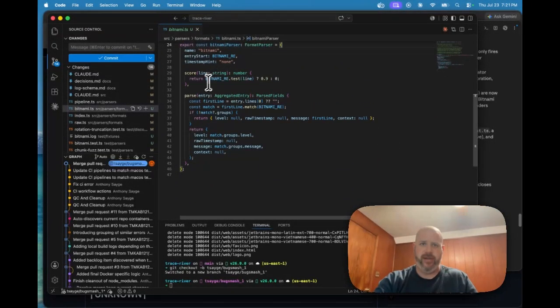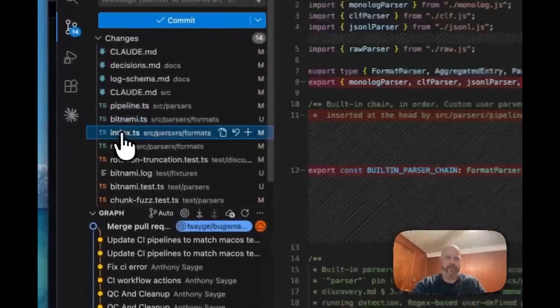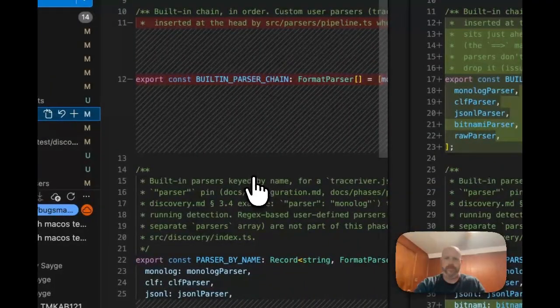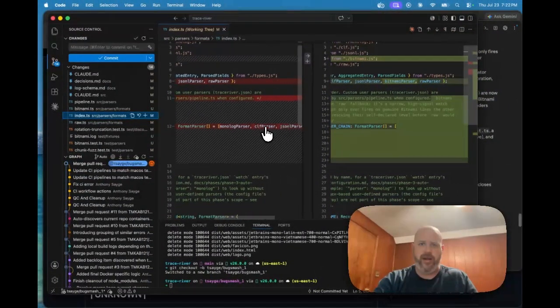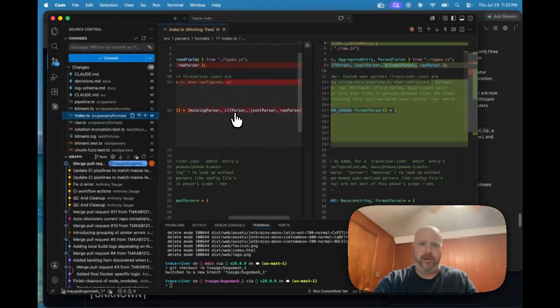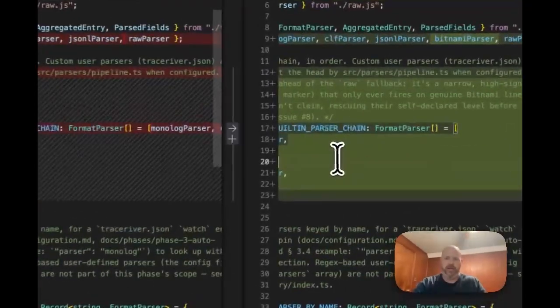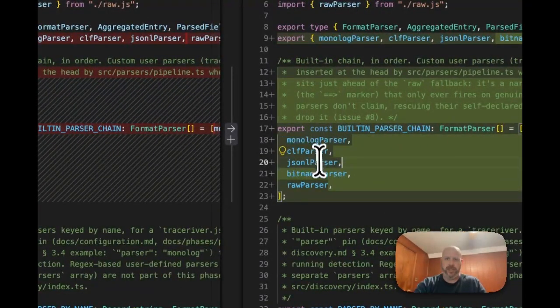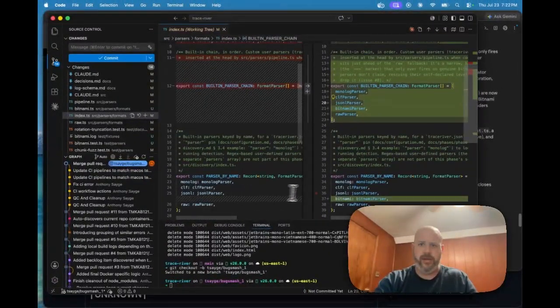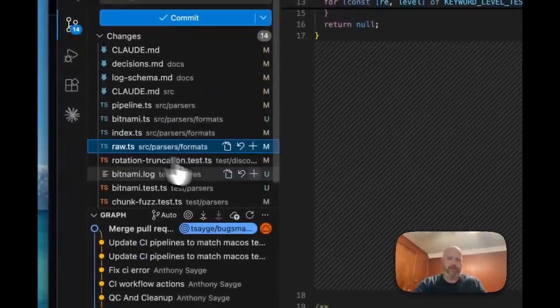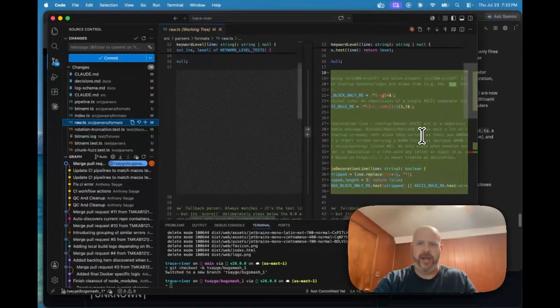And that's where it's setting the score, and then it's parsing the string for render. We have gone from Mongo, CLF, JSON, and raw to now Mongo, CLF, JSON, Bitnami, and raw. And it's added that as a parser file, which follows what we've already got.